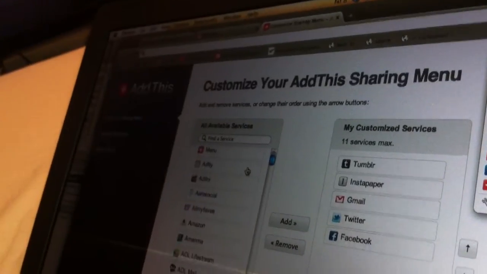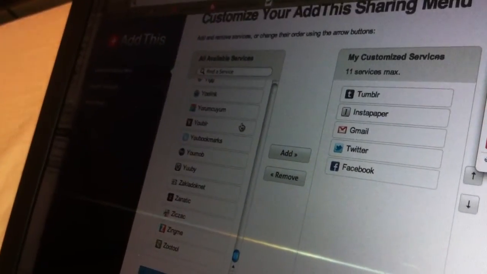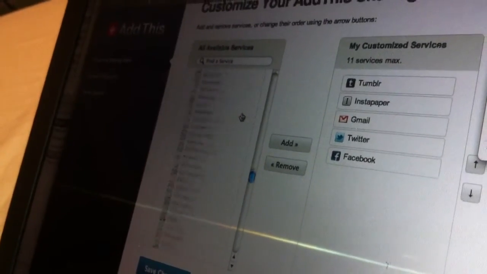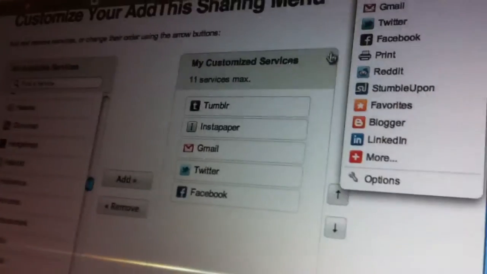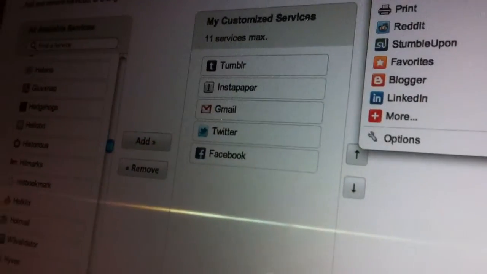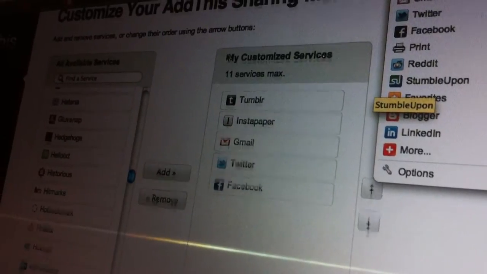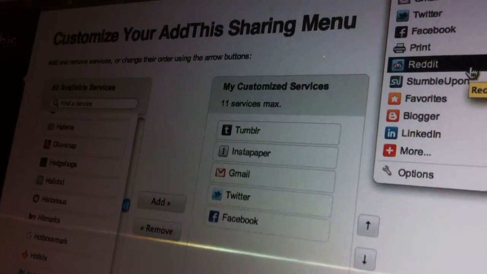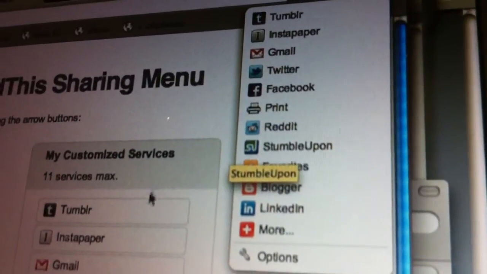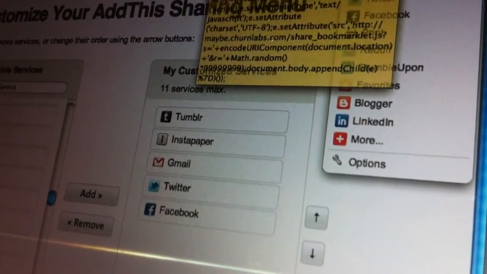You customize it. Look how many services they have. Whoa. No way. That's crazy. And you're supposed to have 11 services. So even though I only wanted these 5 because it kind of intimidated me having 11, they still filled it up with 11. So there's things on here that I don't, like Reddit. I'm never going to use Reddit. These were the 5 I picked. And then it just filled up the rest. I think that's pretty stupid, but whatever.